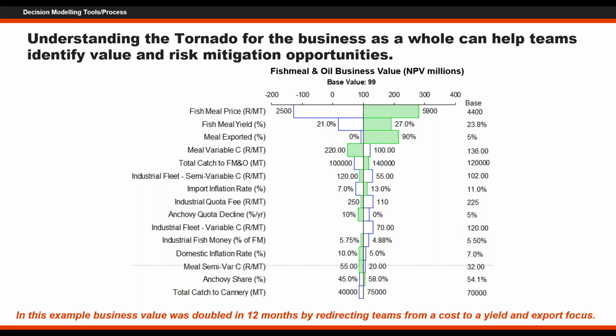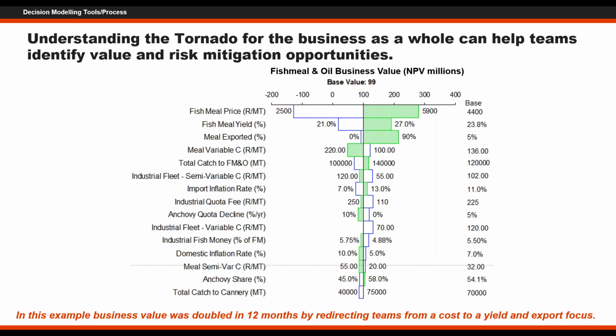But this was an interesting project because we modeled at a very high level what drives the value of this business. And it turned out that when we built a basic 5-year model of the value created by this business, it's of the order of 99 million of value. And then we built the tornado based on what the various players in the company had said around the potential variance of different parameters in their business.